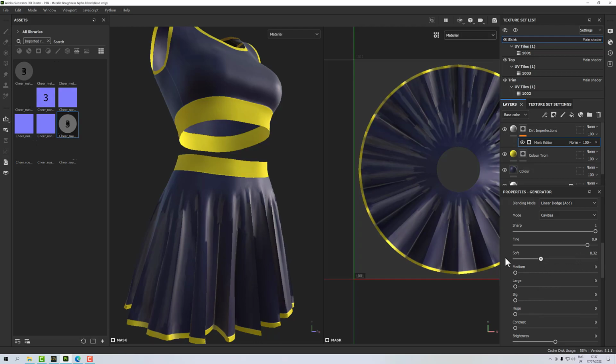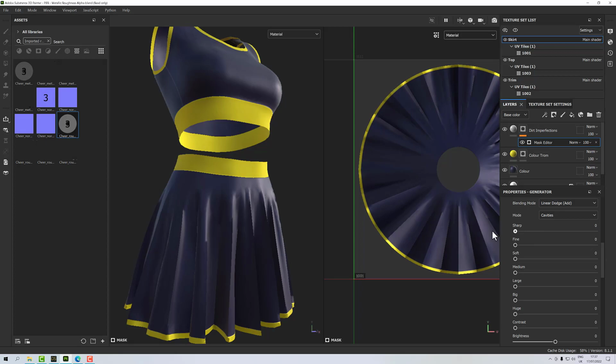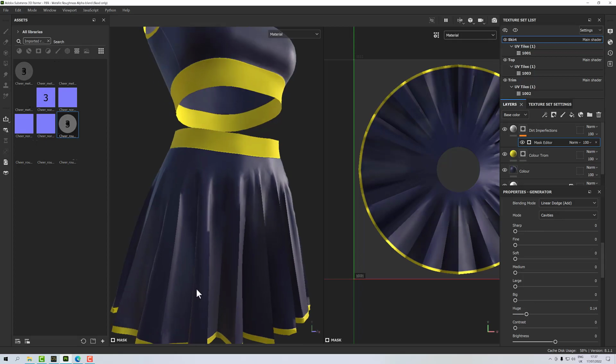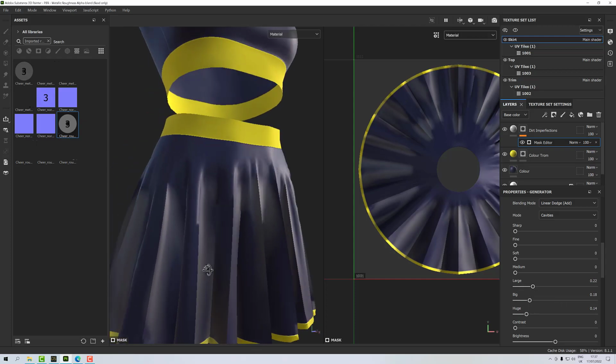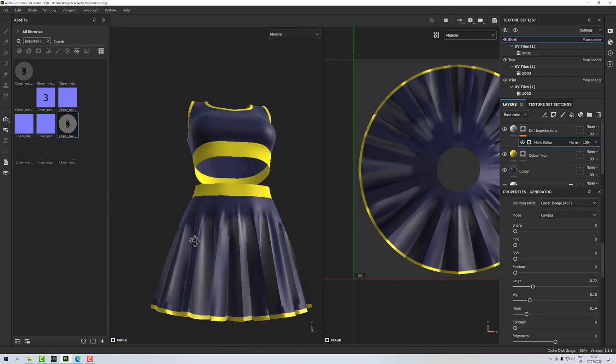I wish there was a turn off all. Okay, so not many sharps. If I increase huge, you see I get a faint effect in some very large cavities. If I increase big, it's going to zero in and give me a little bit more. If I go large, we're going to get a bit more in those areas.